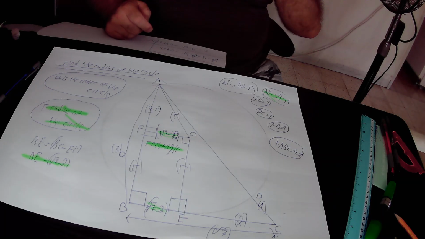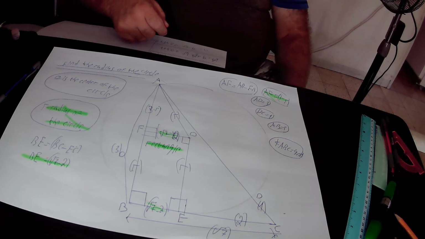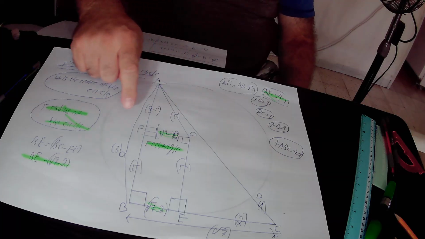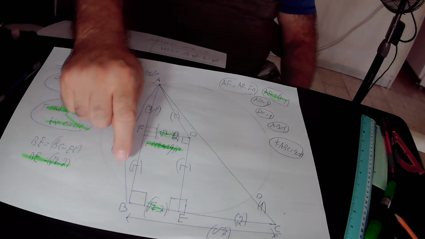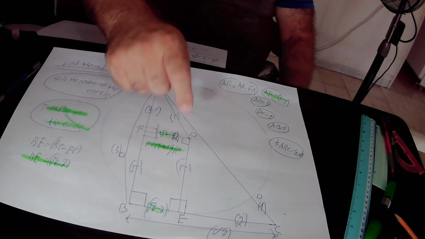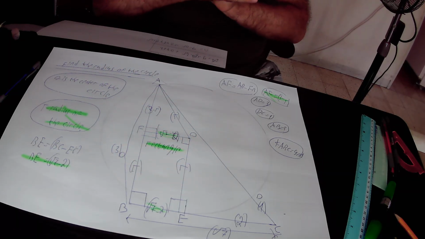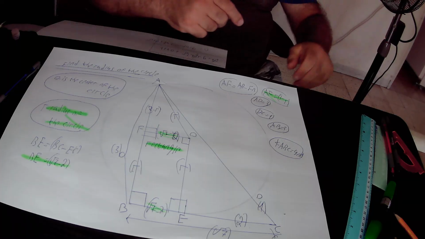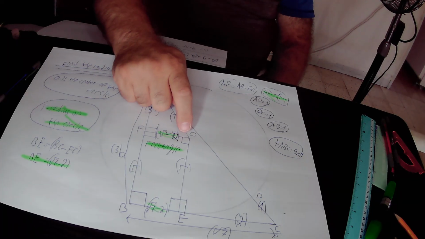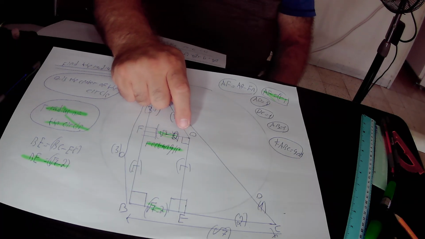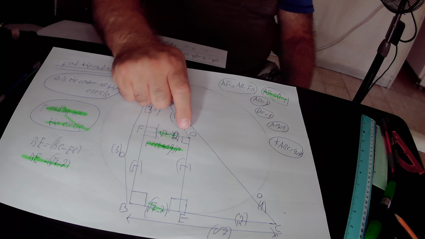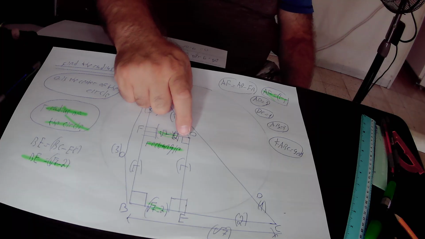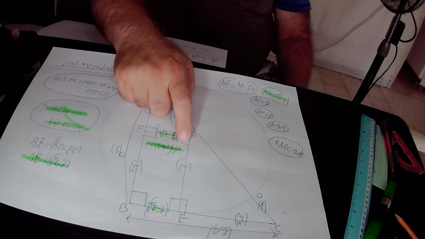By doing this construction, we created quadrilateral OFBE. In quadrilateral OFBE, we have 1, 2, 3 right angles. The sum of 3 right angles is 270 degrees. So 270 degrees plus the size of this 4th angle, in total, they must be equal to 360 degrees, according to the rule that the sum of the angles in any quadrilateral is equal to 360 degrees. And therefore this 4th angle must be equal to 90 degrees in its size.